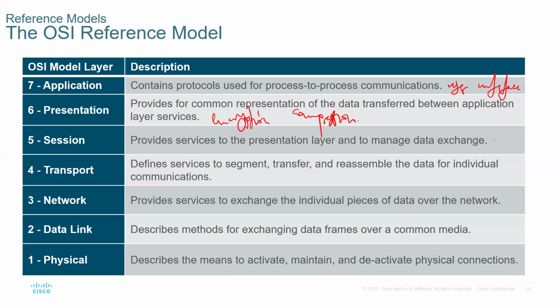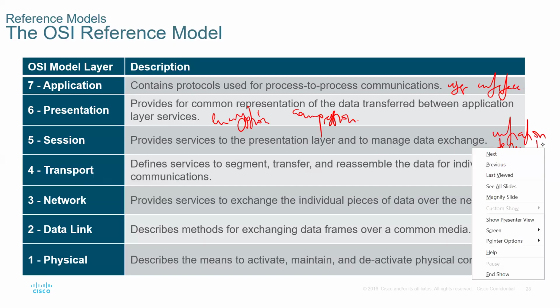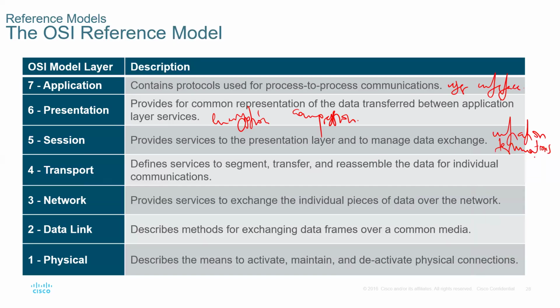Session is responsible for initiation and termination of dialogues, of sessions, when we are communicating. Transport layer: data segmentation, plus sequencing, so that we have reliable communication. If not reliable, we are probably using UDP. How is the data being transmitted from one point to another?